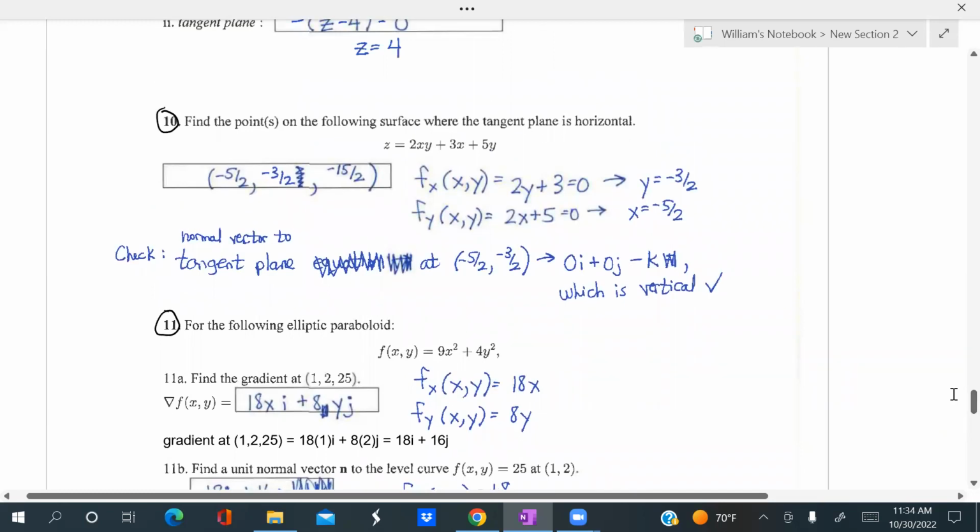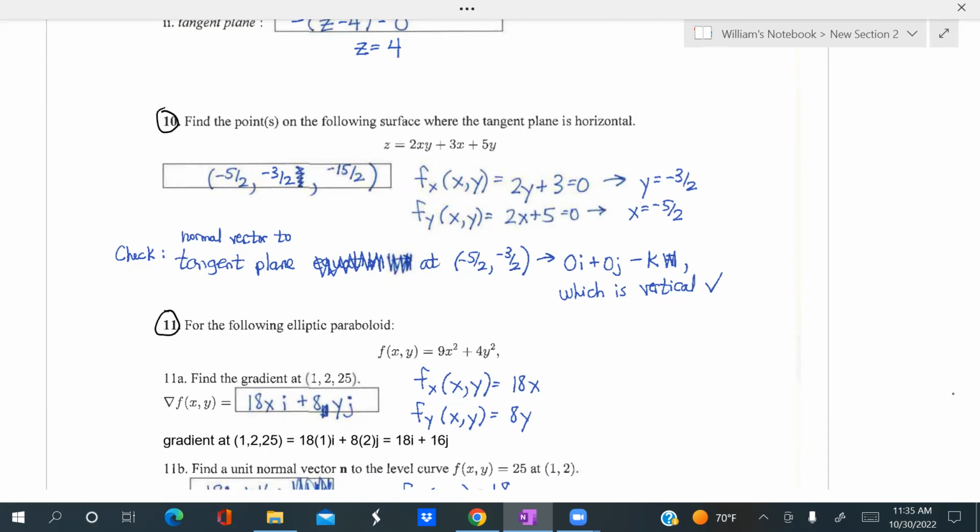This will be more important to us in our upcoming homework sections, but we've already started practicing this. We want to find the points on the following surface where the tangent plane is horizontal. The tangent plane is flat. This becomes important when we're looking for local maxima and local minima on a surface, peak points and valley points. We need to find where the tangent plane is horizontal. Those are what are known as the critical points on the surface.